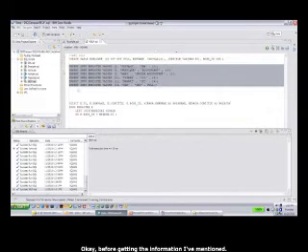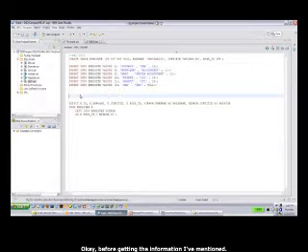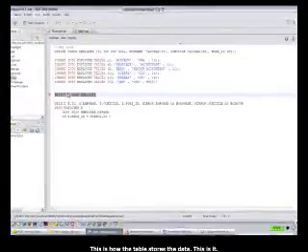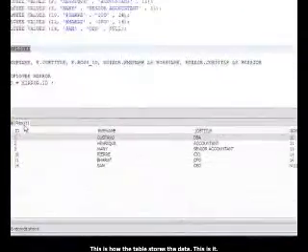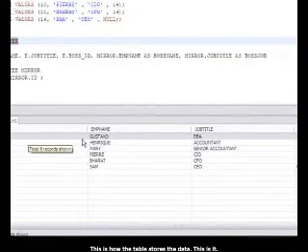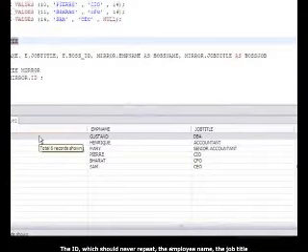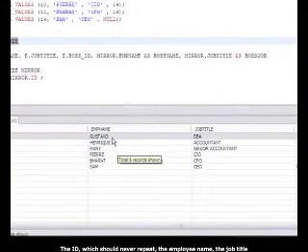Before getting the information I've mentioned, let me show you how we have the information. In the raw form, this is how the table stores the data. This is it. The ID, which should never repeat, the employee name, the job title.